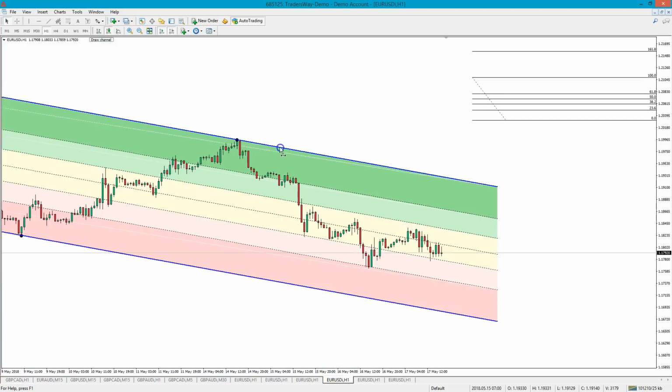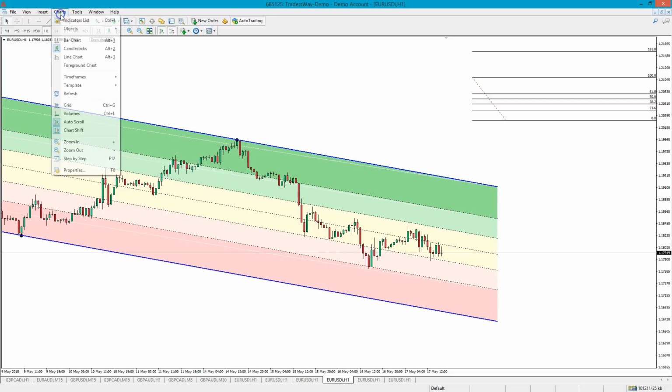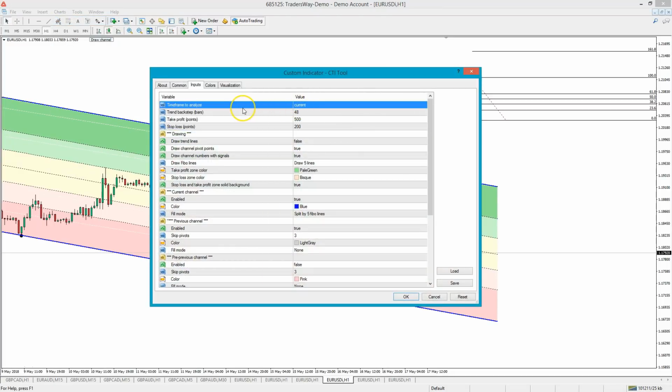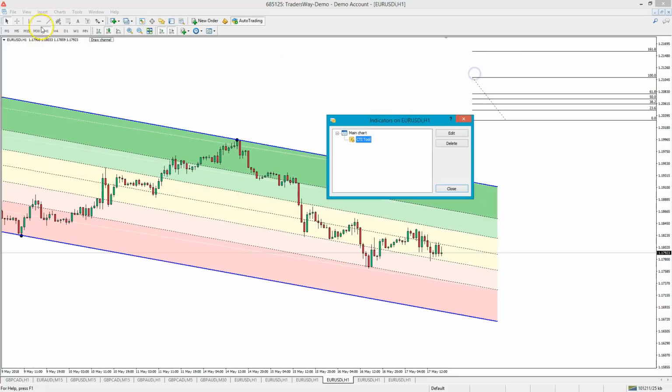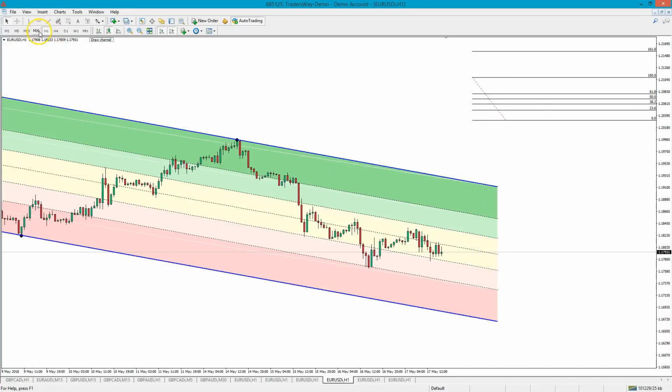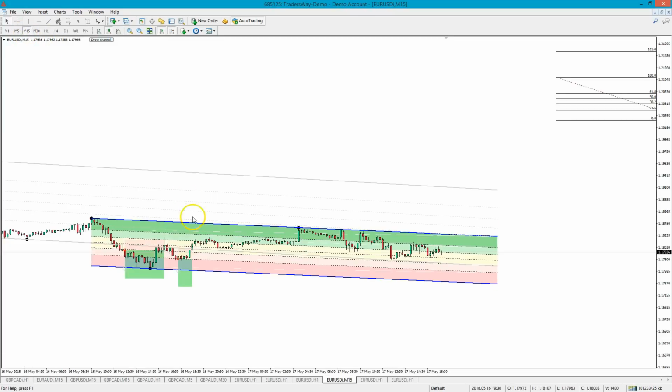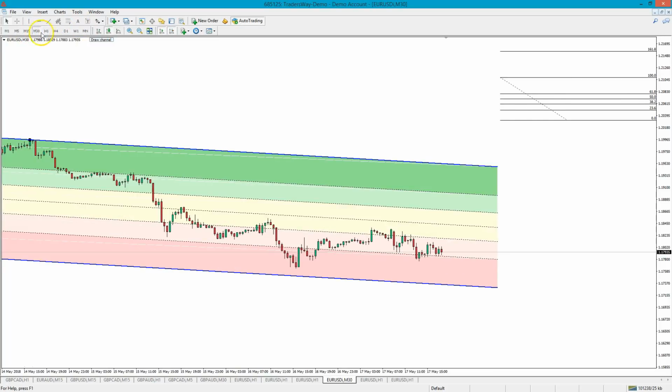And I want to jump back. I just remembered another big feature that I skipped over for some reason, and this is one of our biggest upgrades: the time frame to analyze. So we're on the hourly chart right now, and if we bump down to the 30, this channel is going to change. See how it's changing based on that time frame. It just makes sense.